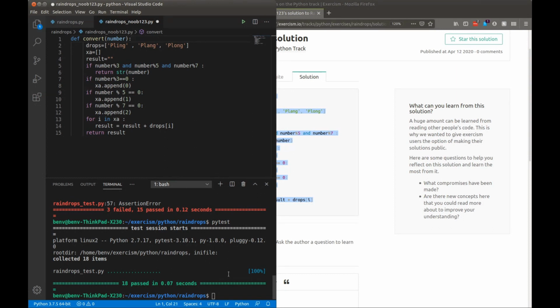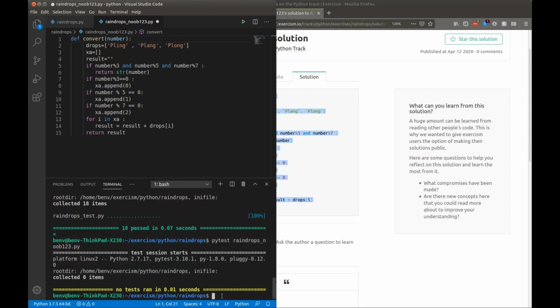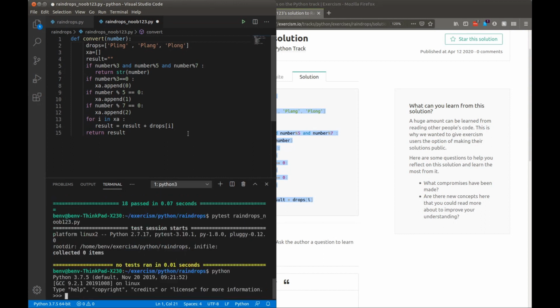Whoops. PyTest Raindrops Noob123. I think I can do that and test. No, maybe not. Okay, we can test this step by step here.